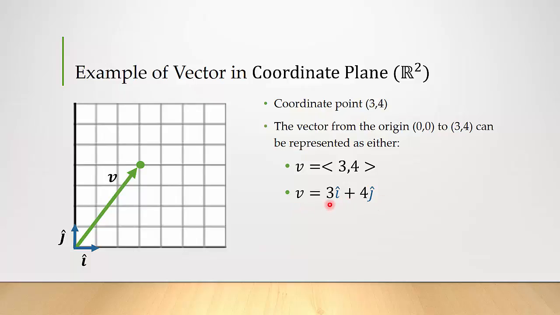And so what we can see now is that v is denoted by 3i plus 4j. So we scale the vector i 3 times, and then we add 4 of the j vectors. Where do we get that from? Well, 1, 2, 3 i vectors, 1, 2, 3, 4 of those j vectors will get me my vector v. We can also look at the magnitude of v. If we look at the magnitude of v, we use the Pythagorean theorem, and we see that it's of length 5. So that's how we can talk about vectors in terms of the coordinate plane.